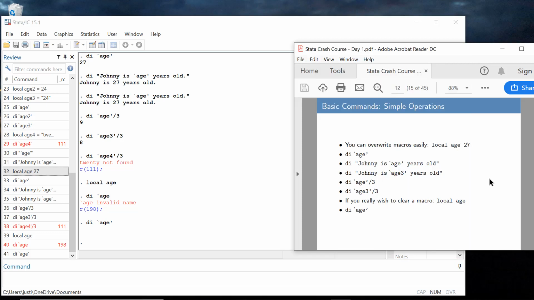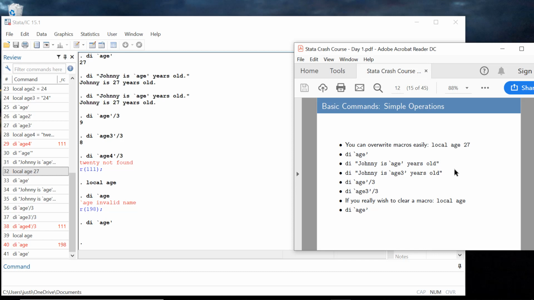Now, one thing worth noting, we're going to be learning to work with do files today. Locals, when they are executed in do files, are only retained in Stata's memory as long as the do file is running. And once the execution is completed, Stata is going to drop them from its memory. You cannot recall them. This is in contrast to, for example, globals, where even after you have finished executing a do file where they are defined, globals can still be called. They remain in Stata's memory.